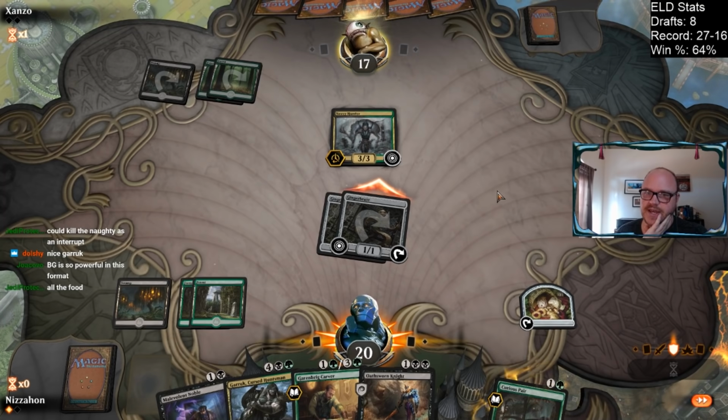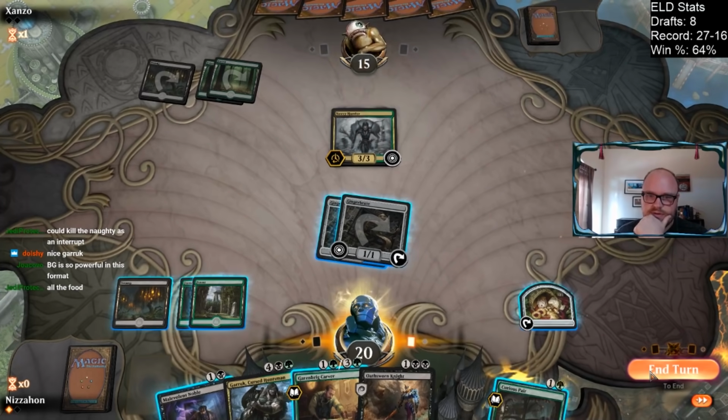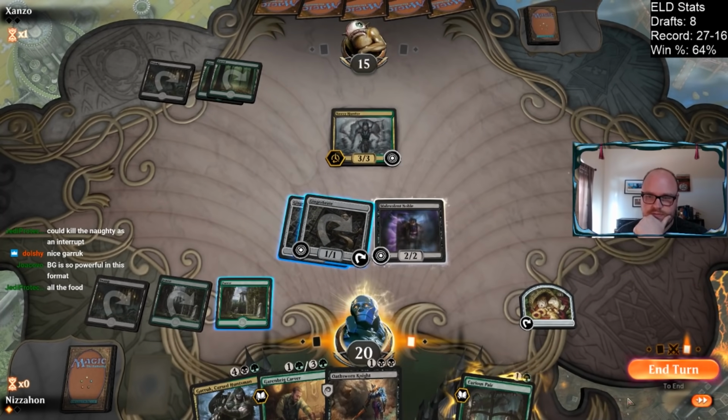There's a good chance they just take this, because it's not worth trading their Savvy Hunter for a Ginger Brute. Even though they're getting like a 1.5 for 1 because we use half of our Carver, it's pretty rough. Yeah, they're just going to take it. In which case, I think we want to play our Malevolent Noble. And Wonder Turn.